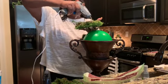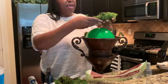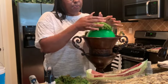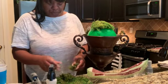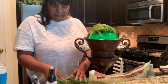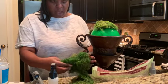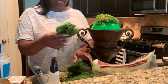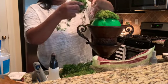You do not want to put the hot glue on the ball directly because it may burst on you. So I'm just putting it on there for a few minutes so it can adhere to the ball. And all of my little individual small pieces, I'm gonna hold those to the end, because any place that I have a spot, I will add that in there. So this is another big piece and some of them I will pull apart for the simple reason of how I want to place it.